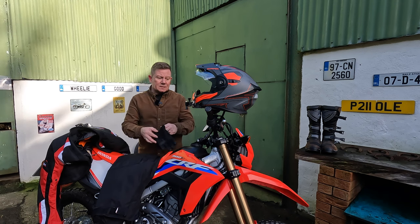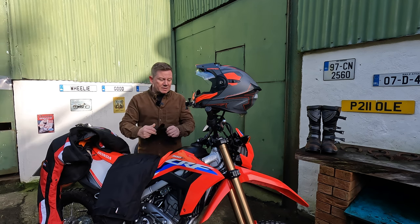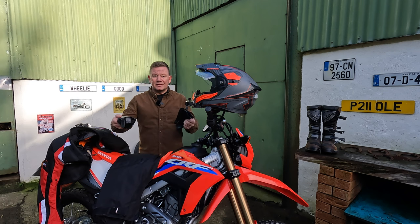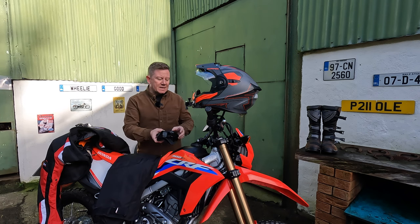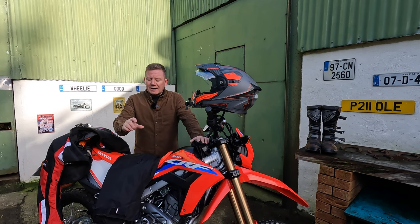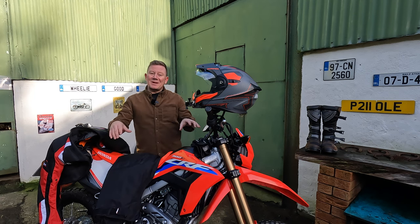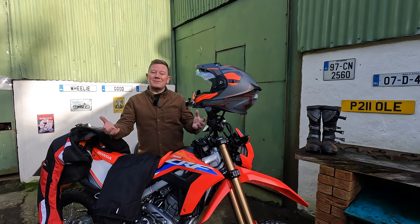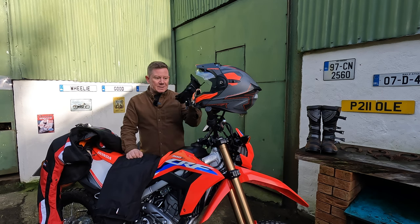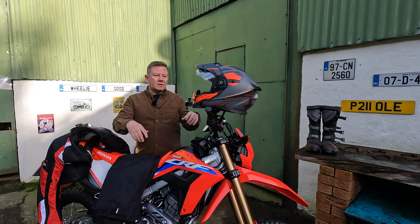I'm just going to use an old pair of gloves — my summer gloves. I wanted lighter gloves on a bike like this; I feel more connected with the terrain when wearing them. I actually bought a set of sponge handlebar grips — the Grip Puppies — for my Royal Enfield and I'm going to have to take them off, because I just don't feel connected with the road anymore. Lighter gloves let me feel every sensation from the road.